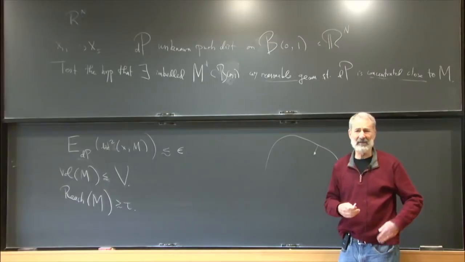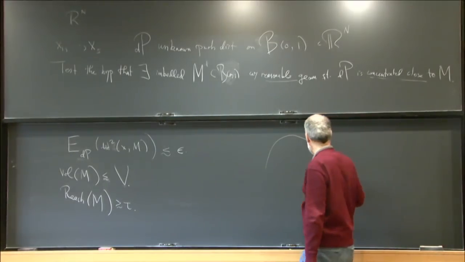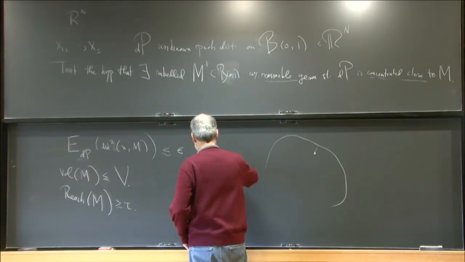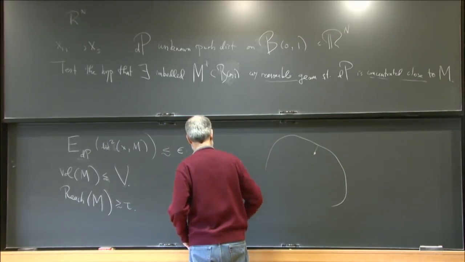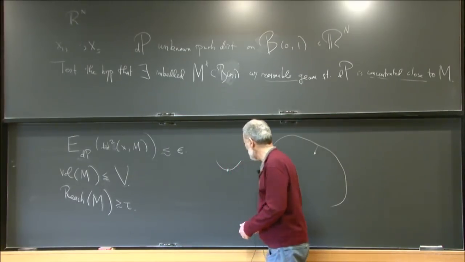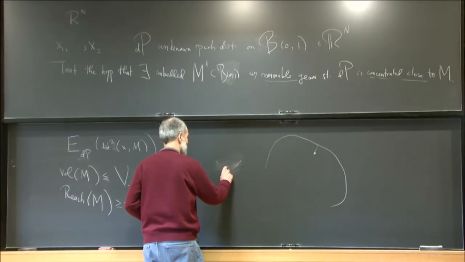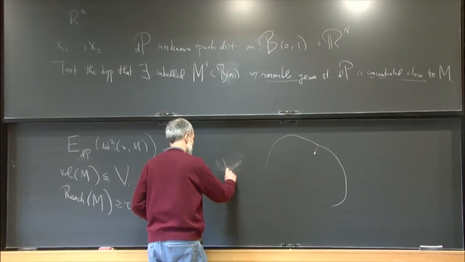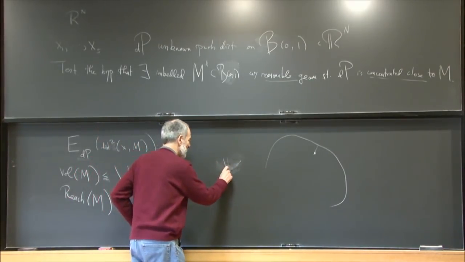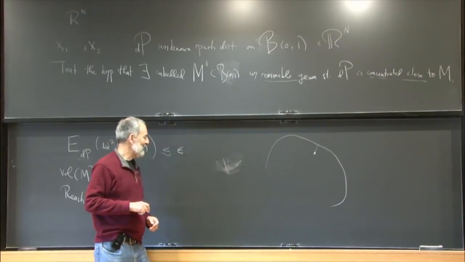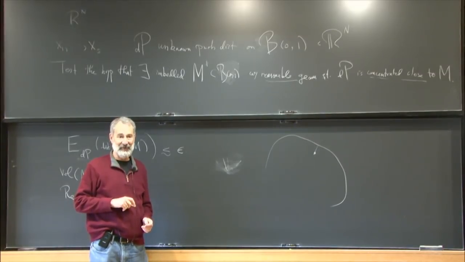Let's give some examples. Well, first there's an infinitesimal condition, a purely local condition for the reach, which is that all the principal curvatures are less than tau. Think of a little tiny circle, or think of a parabola with enormous curvature at the tip, and if you are right there, you are very close to the manifold, but there is not a unique closest point of the manifold.